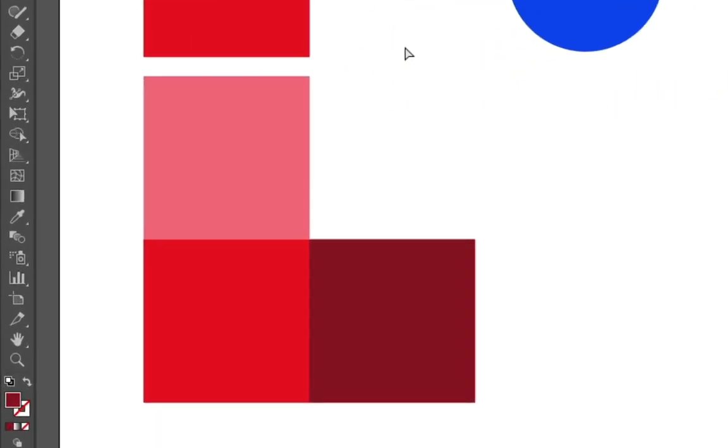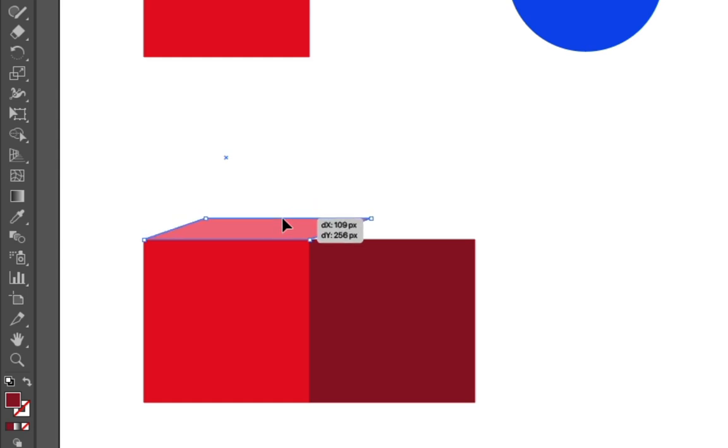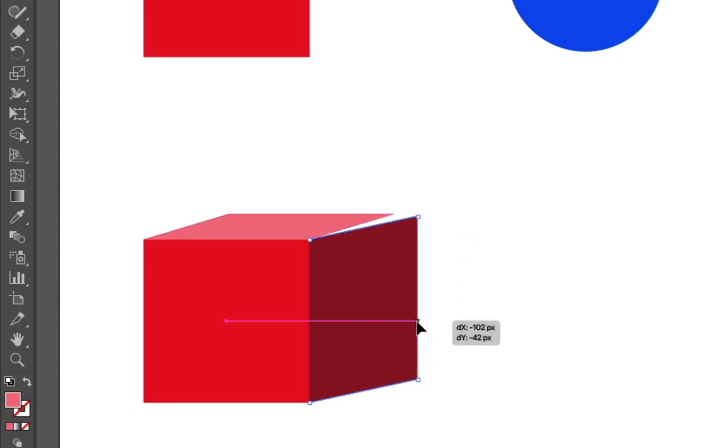So if I go up here and change it over to the white arrow, if I hover over top, you can see without anything selected, it says path. And what's really cool is I can just take that path, and that's going to move the path and the two dots that are next to that to kind of follow up. And so I can create a top there and do the same thing here. I'm just going to take this side here, path, and the same thing.